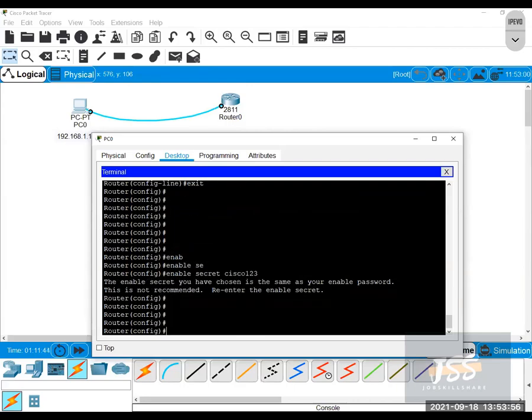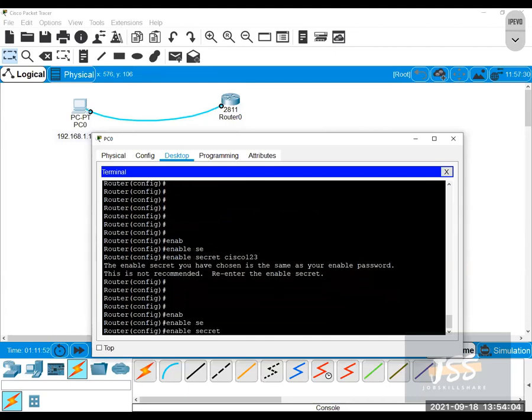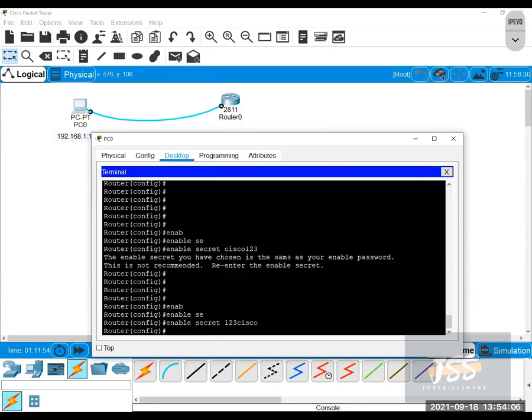Okay, is it the same as enable password? This is not the same, by the way. Okay, enable secret Cisco 123. This you are already familiar with, that's why I went very quickly. Yeah. Okay.